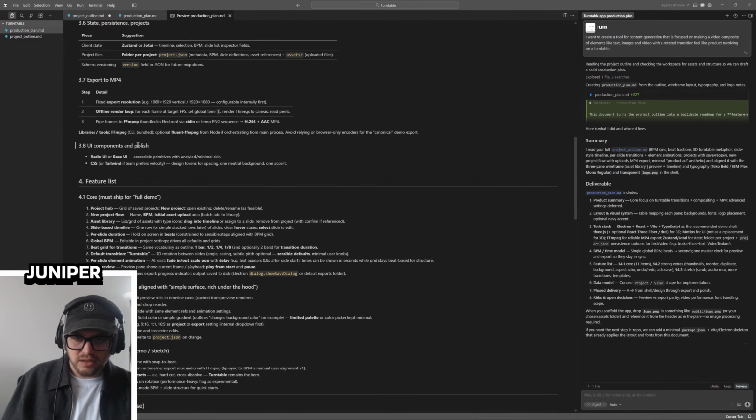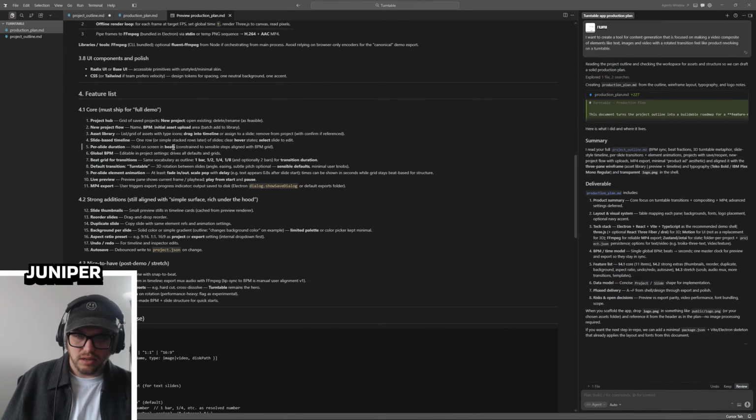UI components sounds fine. All right, so we have a project hub, new project flow, asset library, slide-based timeline, per-slide duration, global BPM, default transition, per-slide element animations, live preview, and I mean, it sounds like the entire thing. That's great.